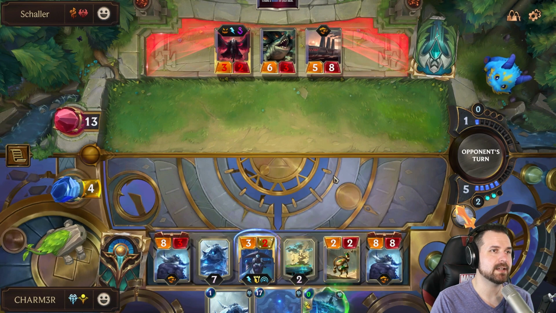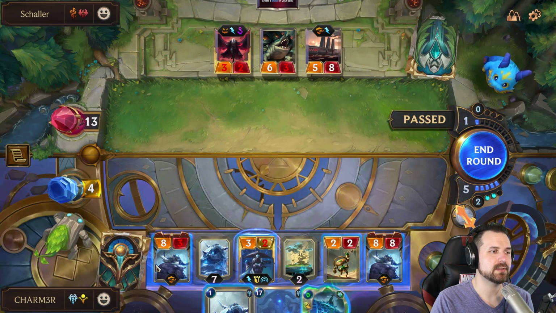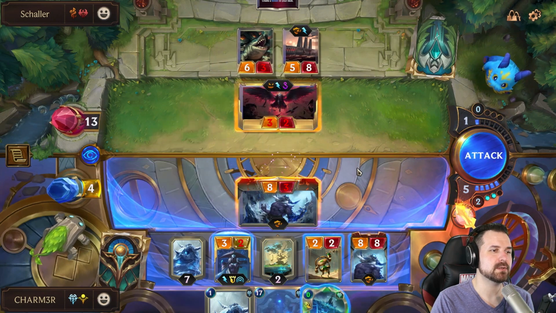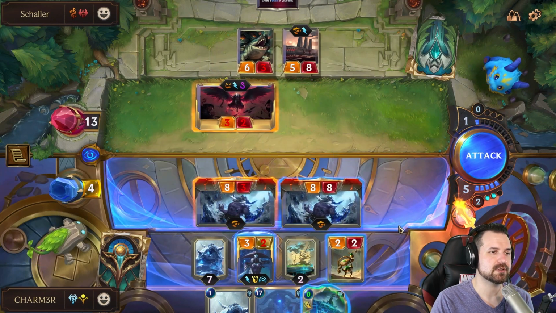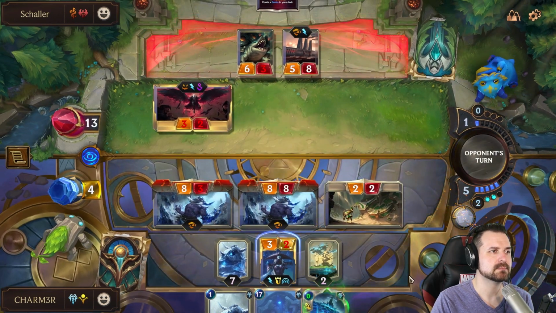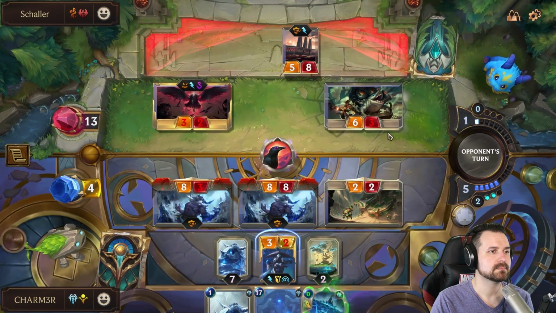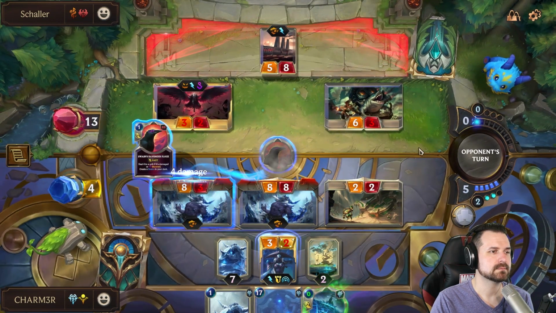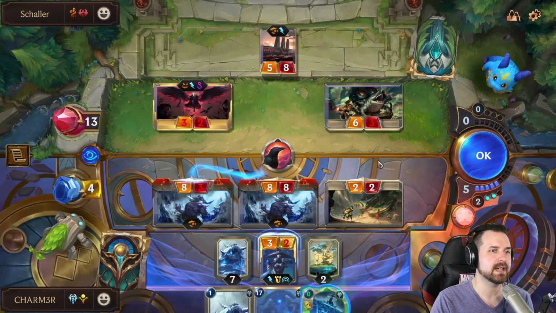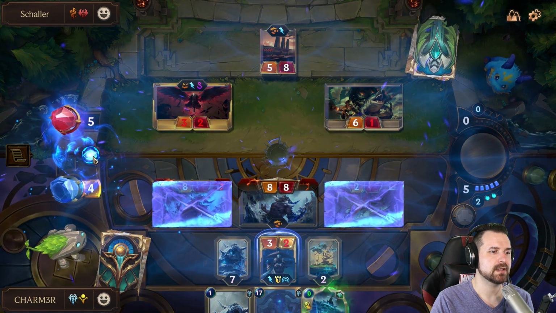As long as our Lissandra stays alive, this actually doesn't touch our nexus. We're going to force them to use the flock here so that she potentially survives. I think this is the correct play. Because again, as long as she survives, this Leviathan will not touch our nexus, and I think that's important.